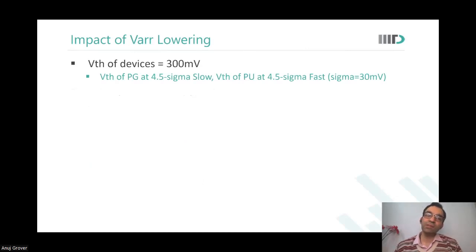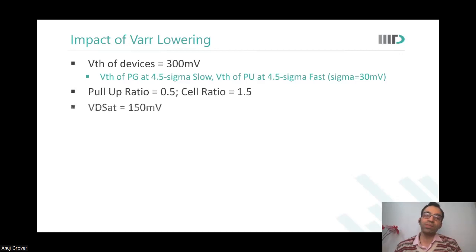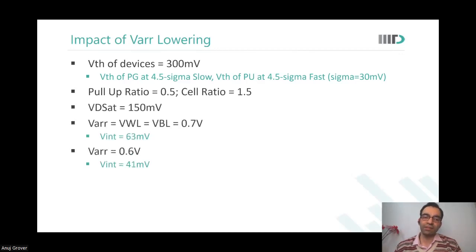So what happens when I simply lower array supply? Do not lower the bit line and word line. I lowered just the array, and I saw an improvement now. This is where pass gate has not degraded now. This is where only the PMOS has degraded. Are you able to see this? Since we are not varying the word line voltage.